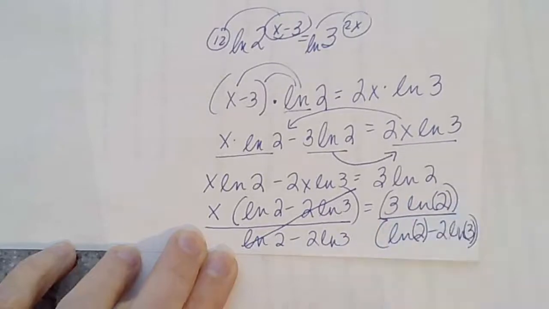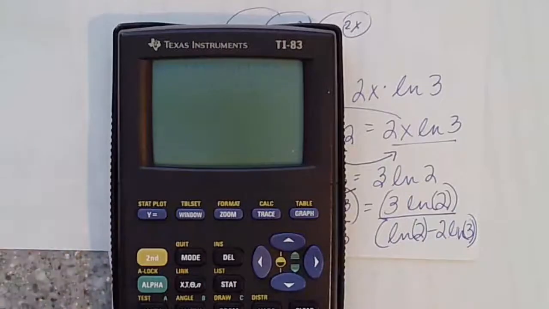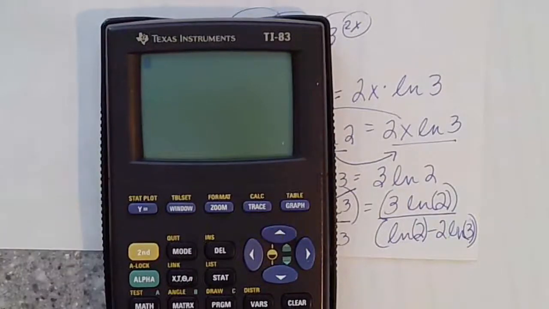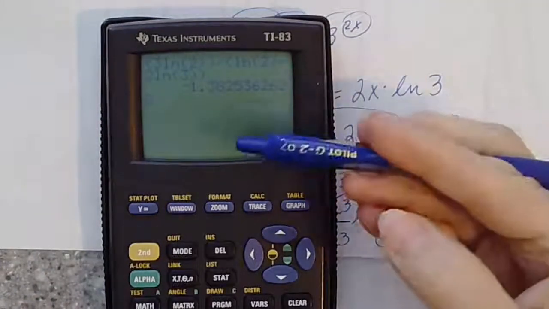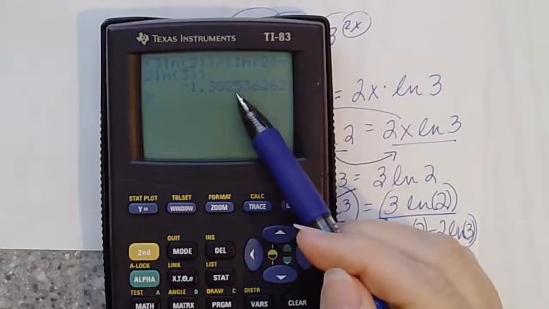All right, carefully typing this in. So parenthesis 3. And whether you have to put a times sign or not is kind of up to your calculator. Some do and some don't. Then open parenthesis for the denominator. Make sure you're closing any open parentheses. Close, close. All right, calculator says negative 1.3825. So depending on the decimal place, I'm going to say the 5 is the 4th place. The 3 won't round it up, so I'll leave that off. It's negative 1.3825 for that calculation.